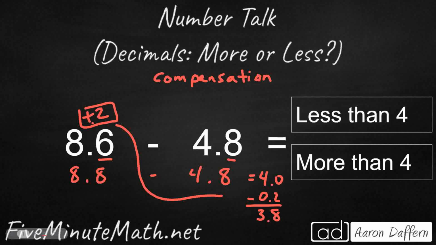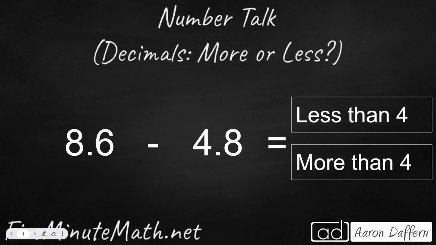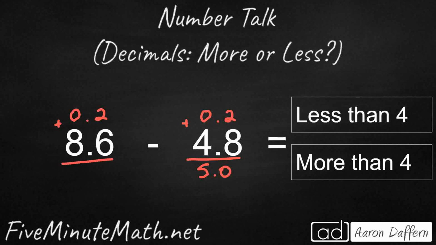Now, a different way that we can use compensation is we can add the same number to both, right? So what happens if I were to do this? I want to add a 0.2, and I want to add it over here to this number because I know that that is 2/10 away from the next whole number. And if I could change this to a 5, that's really easy to subtract from. So instead of just adding it to 1 and then having to subtract it from your answer, if you add the same thing to both, then you don't have to do any extra calculations at the end.